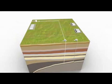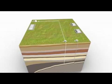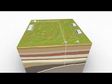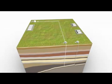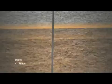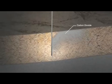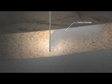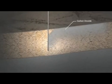The CO2 will be compressed into a supercritical or fluid-like state and have a density similar to water. The CO2 then takes up less space when stored. Once transported by pipeline and injected into the depleted gas field or reservoir at a depth of 2,000 metres, the subsurface pressure maintains the CO2 as a fluid. Warri C is very good for geosequestration, as the porous sandstone has safely stored natural gas beneath the earth for millions of years.